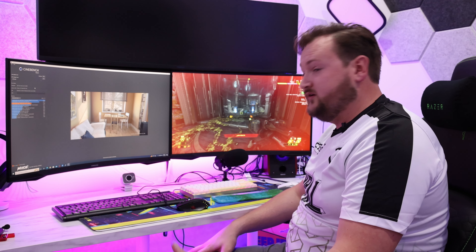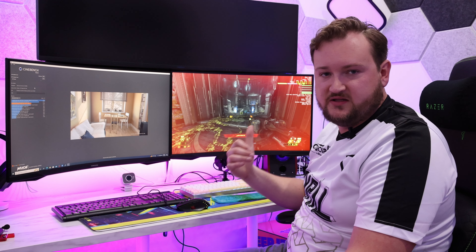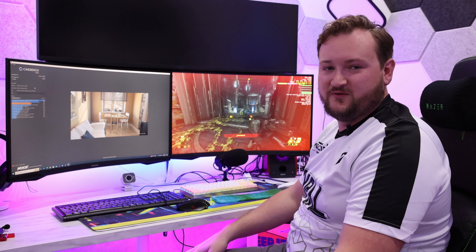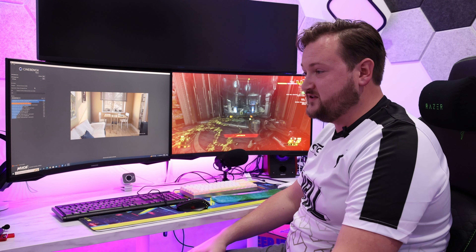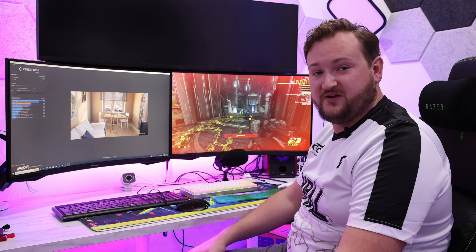This is the type of thing that I think there could be an actual market for. The one thing is, without water cooling these graphics cards, I don't see any way of actually getting these to sit on a single motherboard — they're so thick. You'd have a challenge dealing with all the heat that these cards put off without doing a full, complete water loop. But if you could get these into a single chassis, this is pretty amazing.